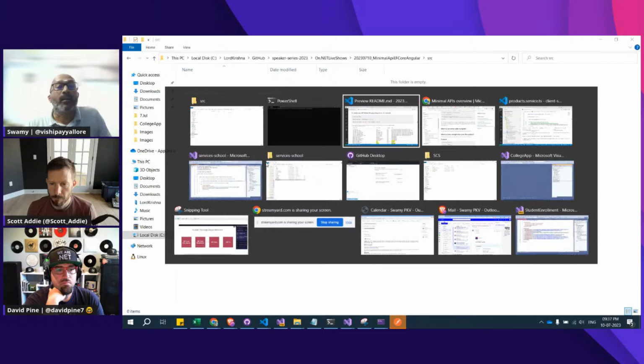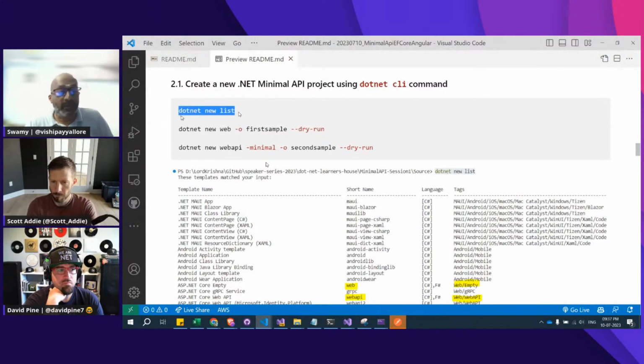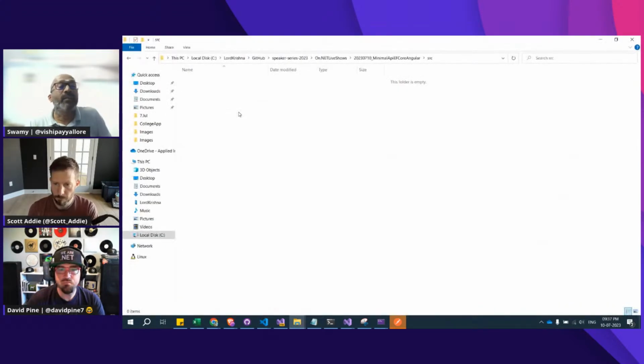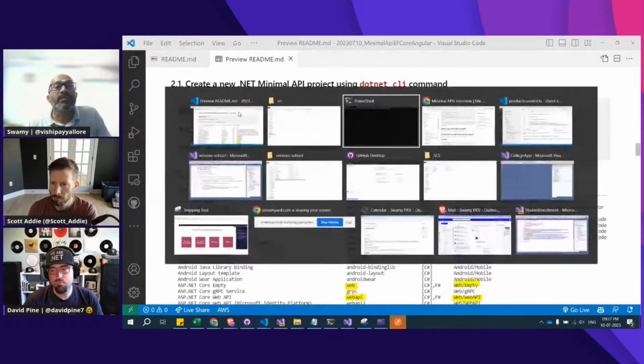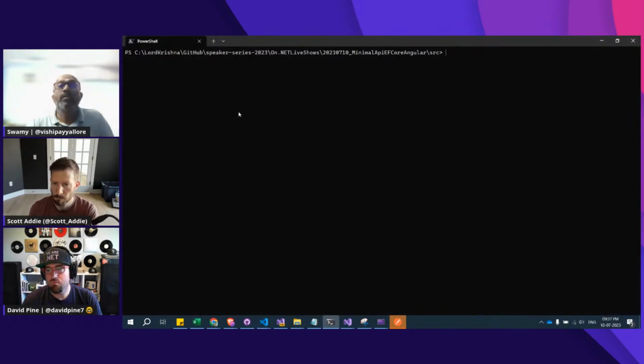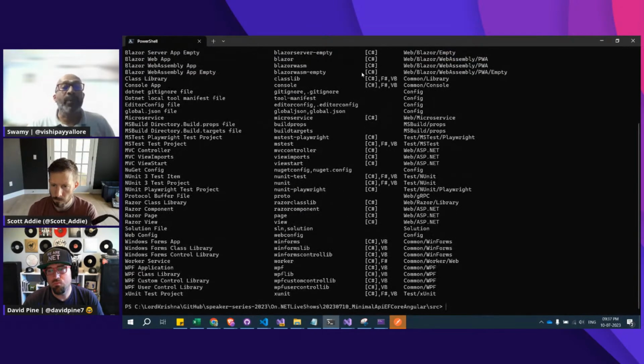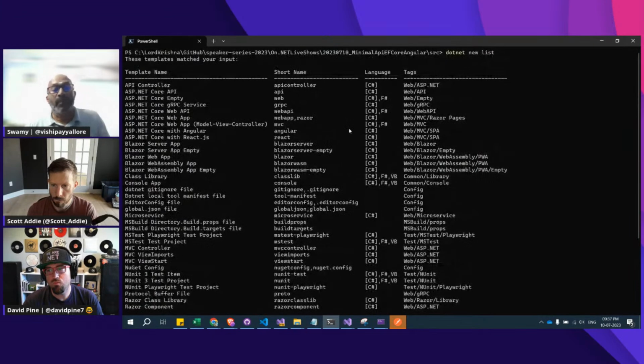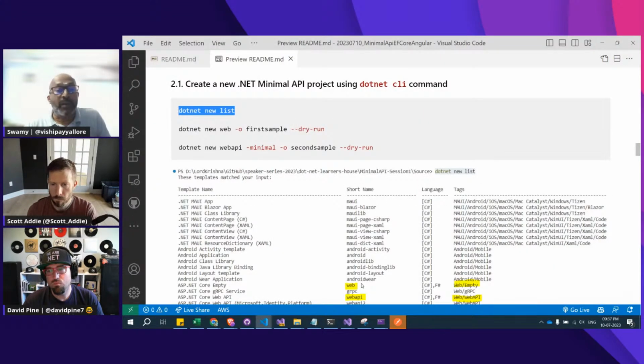Okay. So coming back to the first command, I can specify dotnet new list. That gives all the templates, and a couple of templates of our interest are these two which I have highlighted.